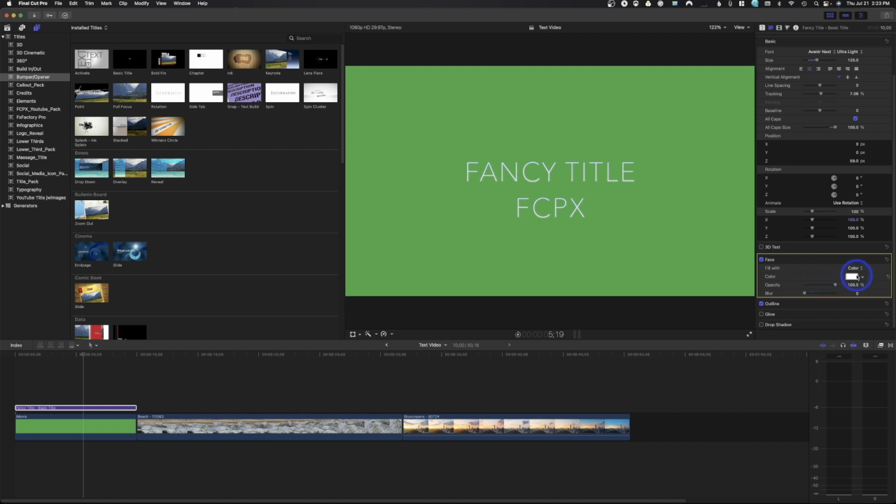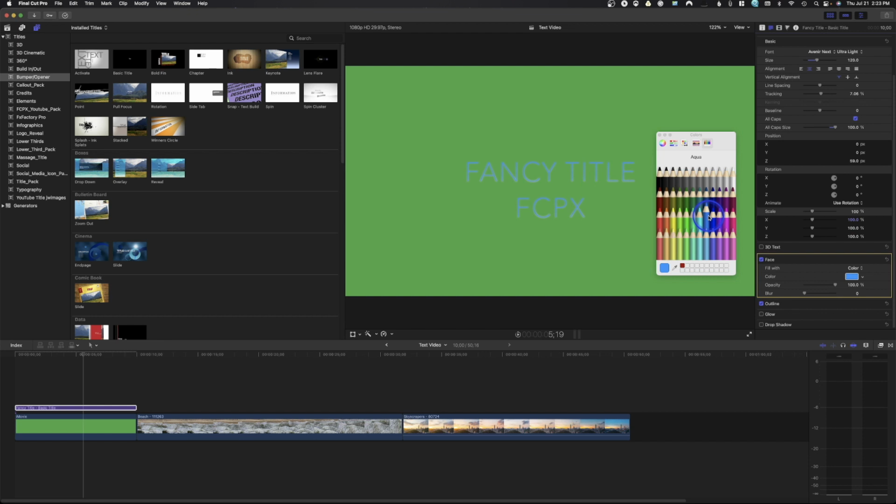To change the color, all you got to simply do is either click on the box, the arrow, or right click. So I'll show you the 3 different ways. Click on the box, it brings up this little box. In this case, we have the ability to choose a color by the little pencils. This method, this method, this method. We're going to stick with the pencils for right now, just because it's easy. If I want to change to blue, I change to blue. If I want to change to white, I change to white. We'll get rid of that.